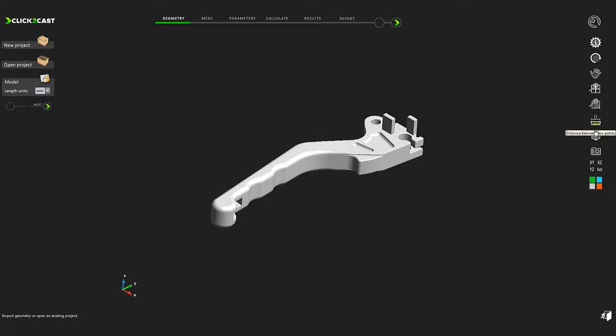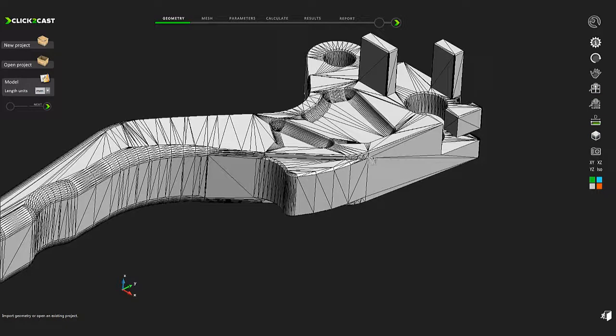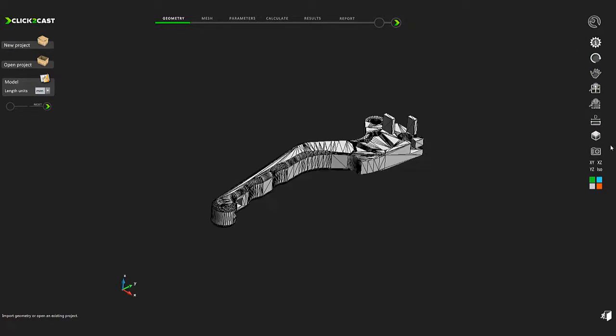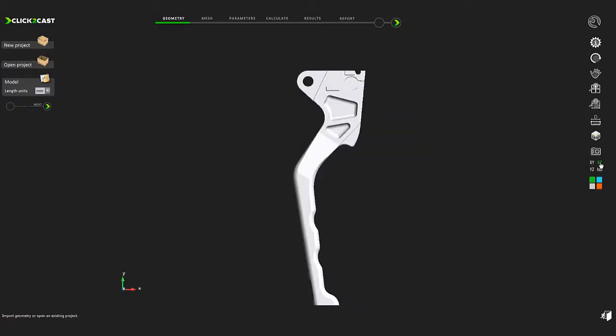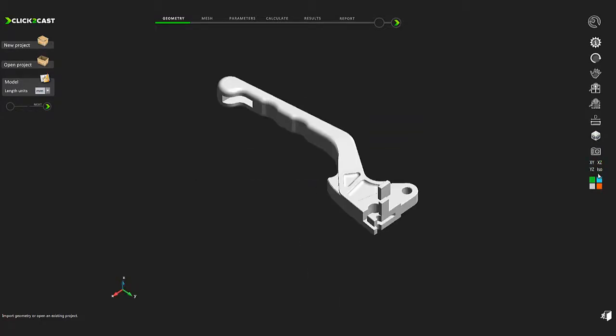In this toolbar, you'll find different visualization options such as Rotate, Zoom or Zoom Frame. You can measure a line by using the button Distance and selecting 2 points. Other options you will also find on this toolbar are Create or take a picture, change to different views, and change the color of the geometry. Before going to the next step, it's necessary to define the measure units of your model. Once the units have been selected, we are ready to continue.